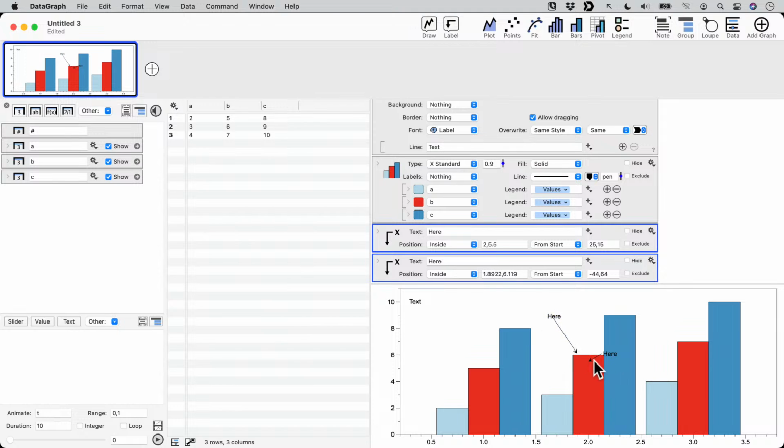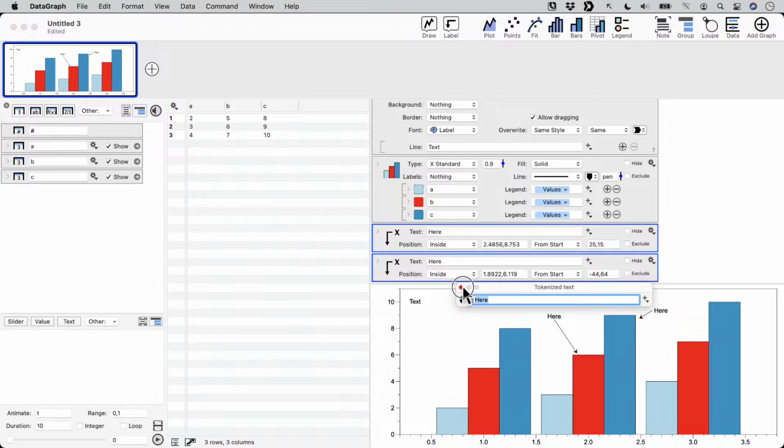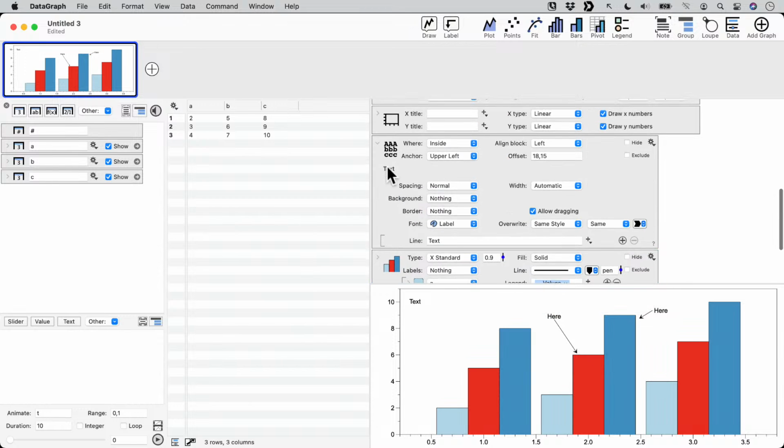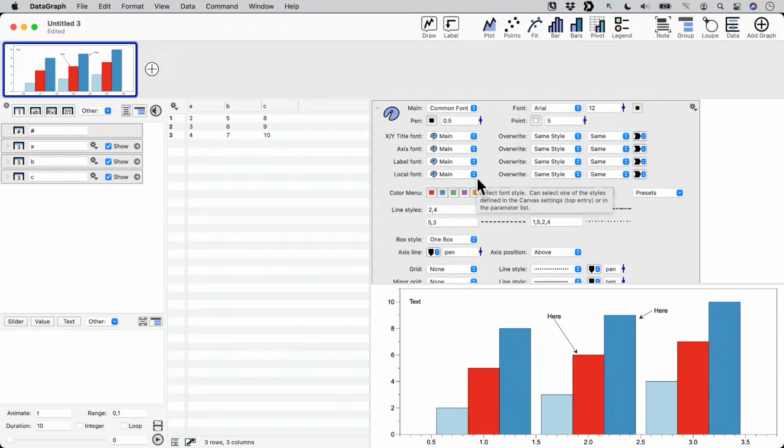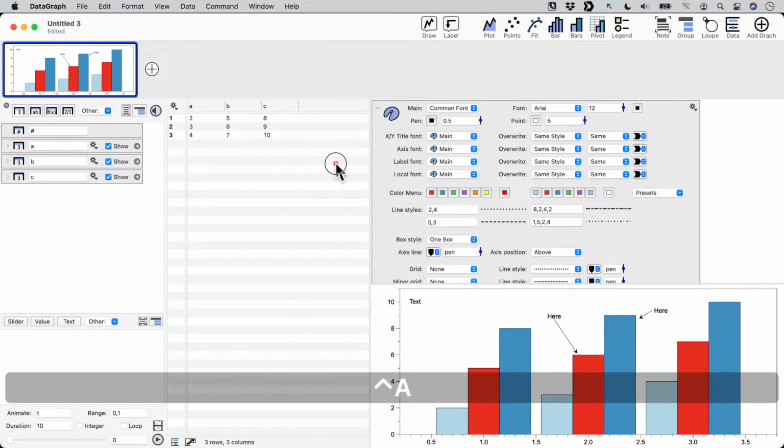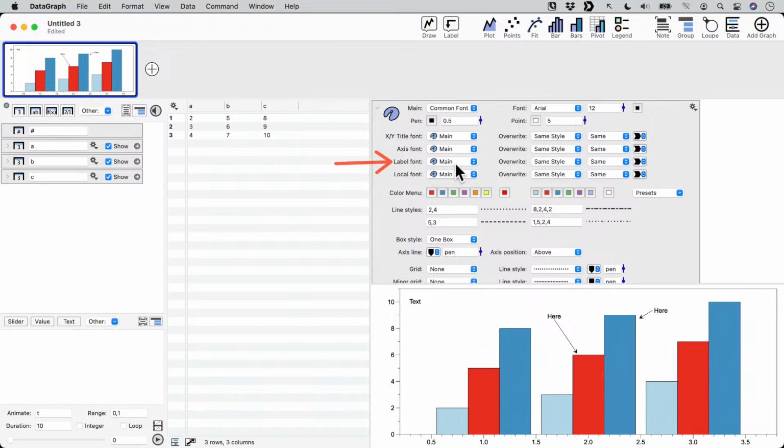Say I wanted to provide a label to some of my bars and to type something in particular. You can always double click these and just edit them on the graph itself. But if I wanted all of my labels to have a slightly different font size, I don't have to go into the individual labels themselves and change them. I can go first into the style settings and change the label font. If you want the label font to be, for example, much larger than your other fonts, you can scale them up here.